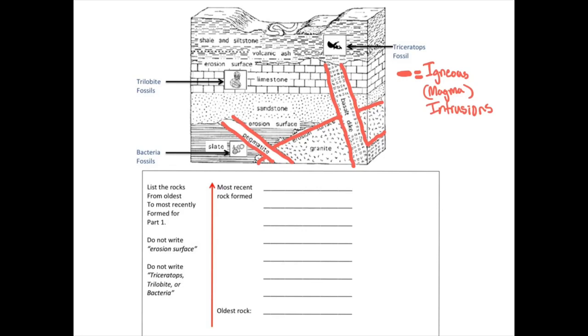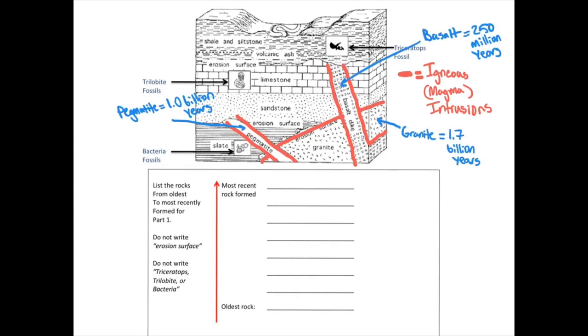So using the absolute ages from our radiometric analysis of igneous rocks in the area, we're able to put time constraints on the formation of sedimentary and metamorphic rocks. So what I've done now is given you 3 ages of the 3 igneous rock formations that we have in this lab. So we have our granite, which is 1.7 billion years old.